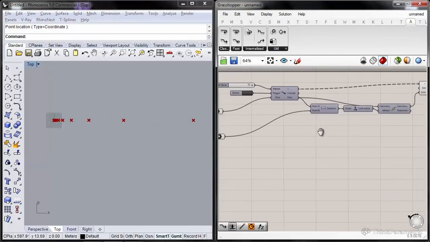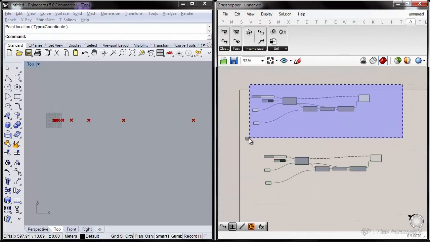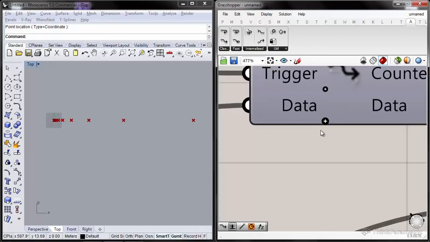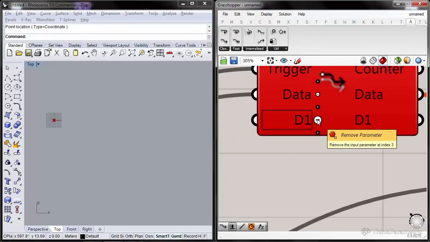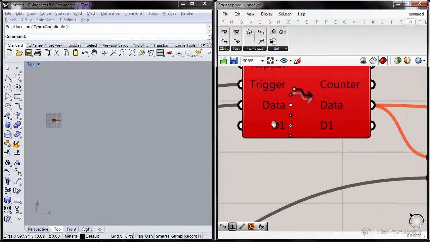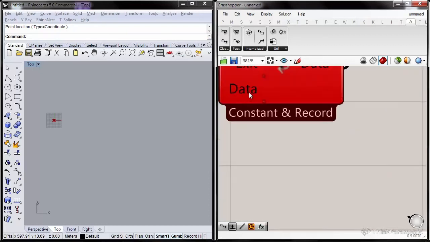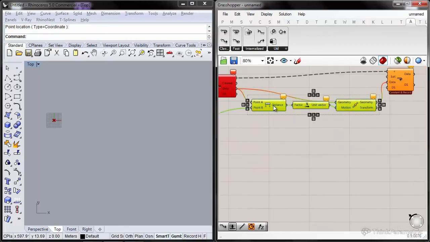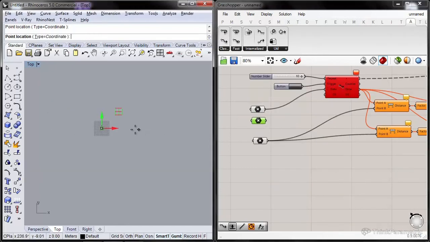Another feature of using Anemone, I'll turn this off, is that we can use several variables or data inputs. I can just increase it here. It's important to mention that we need to have the same amount of inputs and outputs at loop start and loop end so it works properly. So I can copy this and process different points in a single pass.